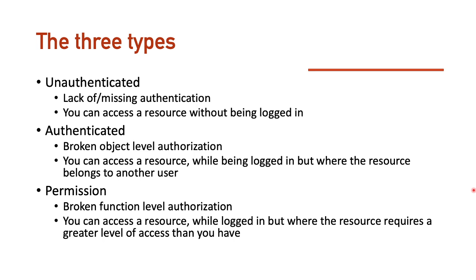Now, you also have authenticated, which is broken object level authorization. You can access a resource while being logged in, but where the resource belongs to another user, so not you, somebody else. So an example of that is, I have an account and you're able to access my account rather than accessing your own. We then have a permission level IDOR.